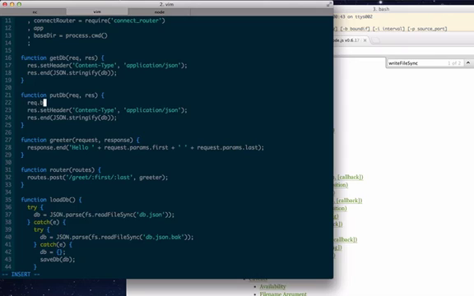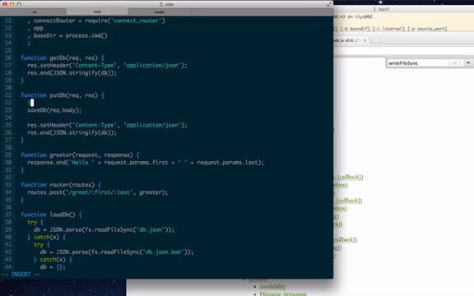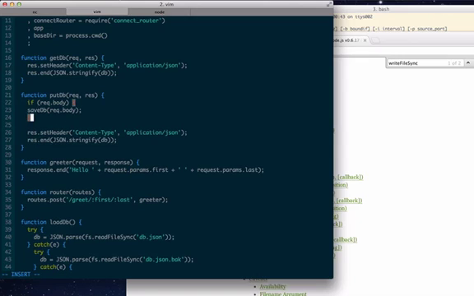So we'll have req.body. Save DB, req.body. That's if req.body. And then we just send back a message.